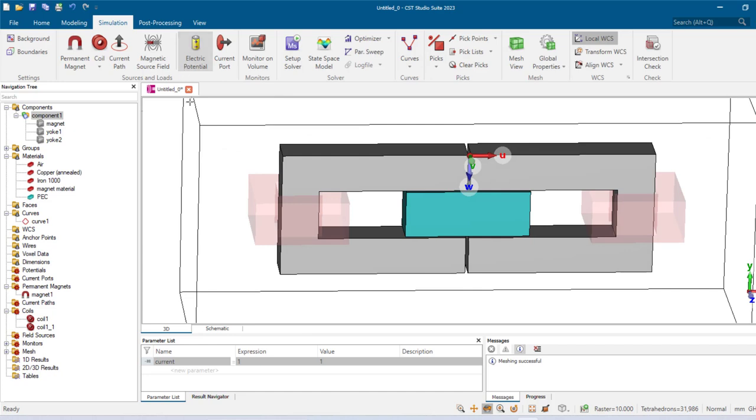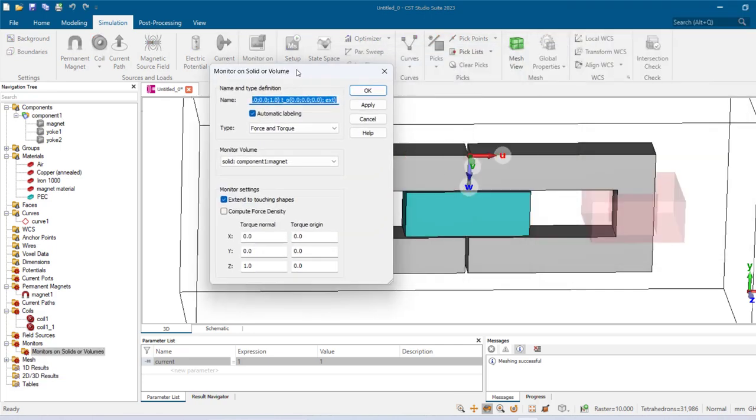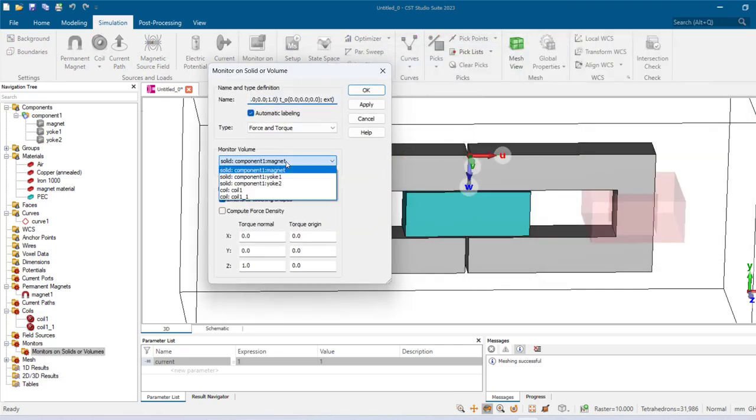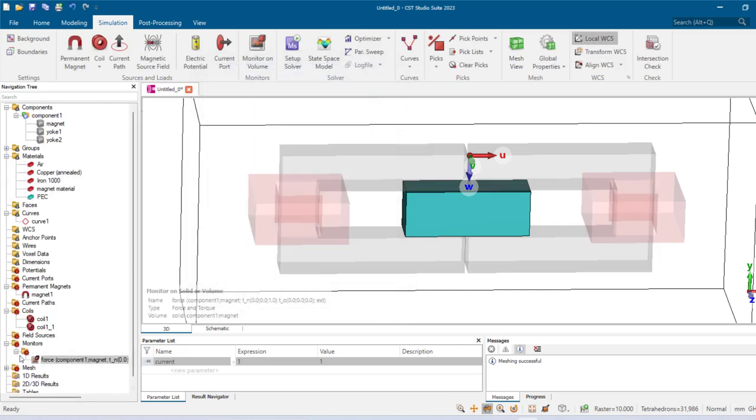The last thing I'd like to do is I want to monitor forces, and to do that I'm going to have to create a monitor. So I'm going to, on the simulation ribbon, go to monitor on volume, and it's already selected. I'm going to see what forces are acting on the magnet, and you can see that monitor has shown up on the list on the left, the navigation tree.